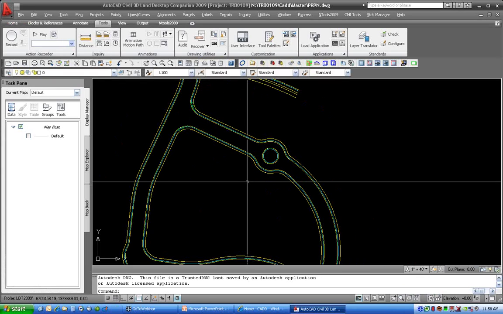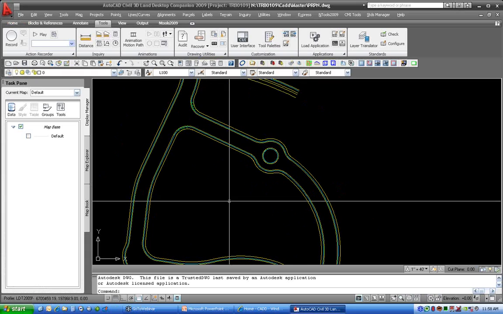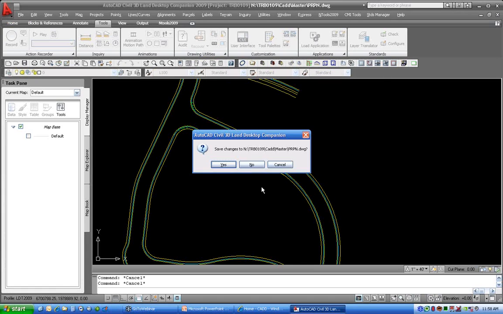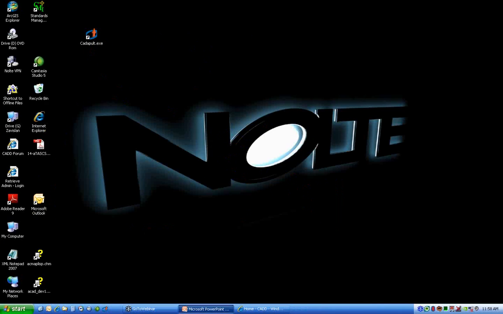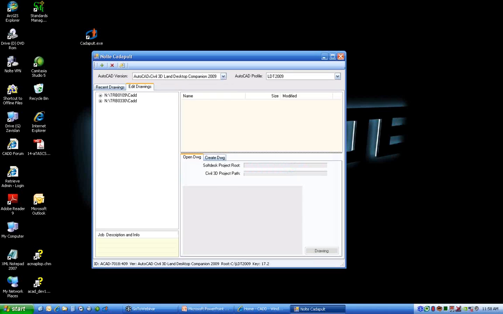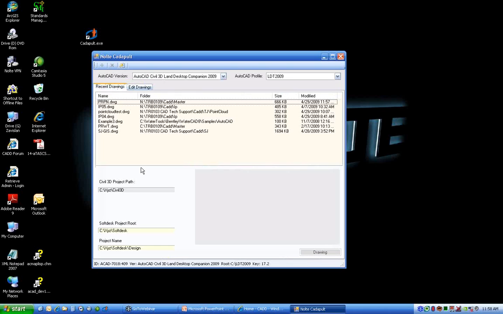So once you've got that drawing path set correctly, we'll see that that is applied every time I come in to the project-based new and open. And again, the handout online for Catapult does go into a little bit more detail on using those two functions. Last thing I'll show on Catapult, and then we'll jump over into the AutoCAD stuff, is this Recent Drawing tab. This shows you files that you've recently opened with Catapult. It does not show you files that you opened while you were in AutoCAD or Land Desktop. It only shows you what we used to launch.